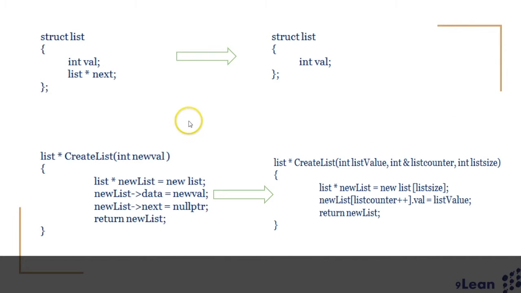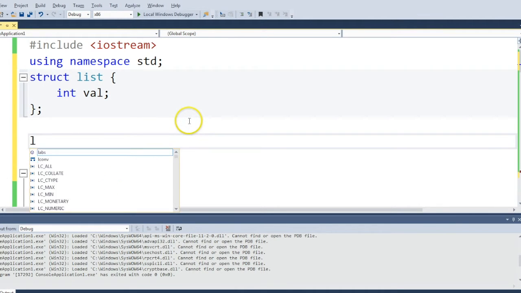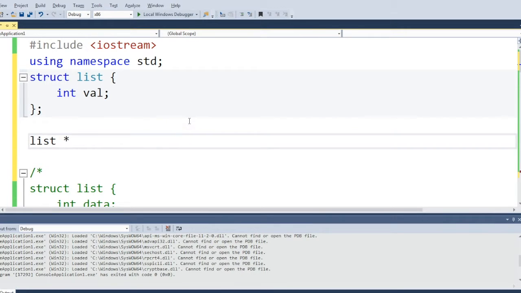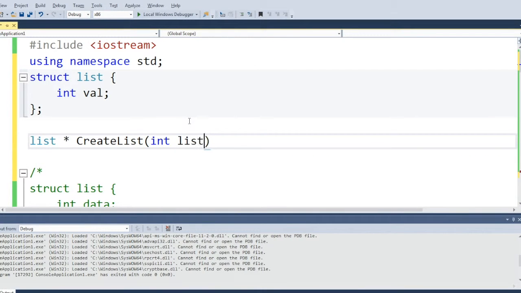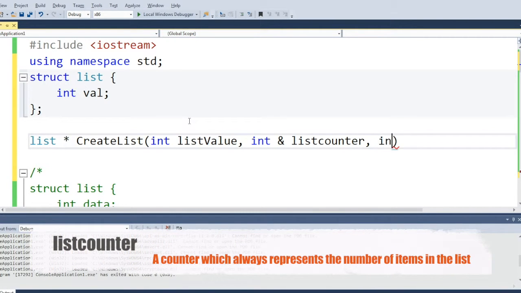As usual, this function will return a list. What we will take over here is the first value of the list, something called a reference, something called list counter, and list size.